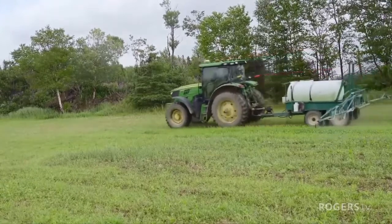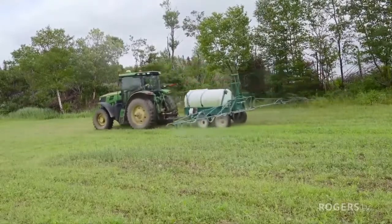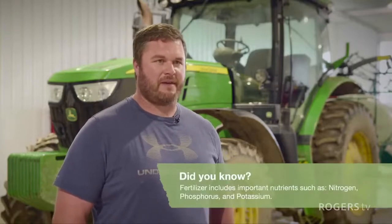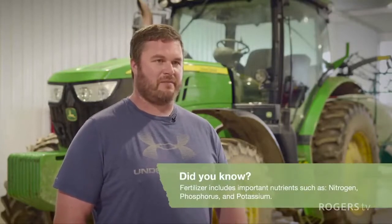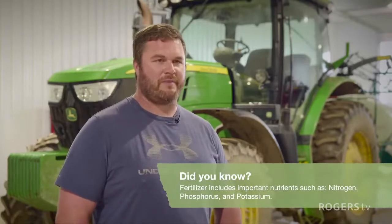The beautiful part about this, like when we used to spread fertilizer, we used to have to wait till the grass was high enough so you'd be able to see your tracks of where you've already spread. Now, the day that you cut the grass off, if we get rain the next day, we can go on and spread our fertilizer right away because we don't need to follow tracks anymore. Every field on the farm has a name and a number. So you pull into the field, you punch the number in and the track's already there. You just start spreading, and you don't have to worry about waiting for certain times or waiting for crops to be at certain stages. You can apply it anytime.